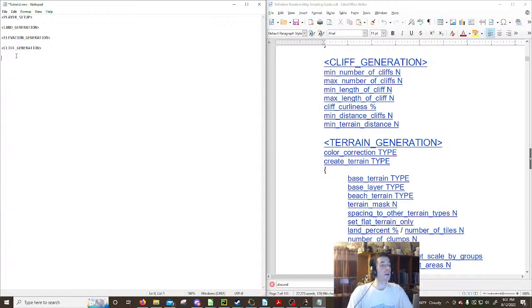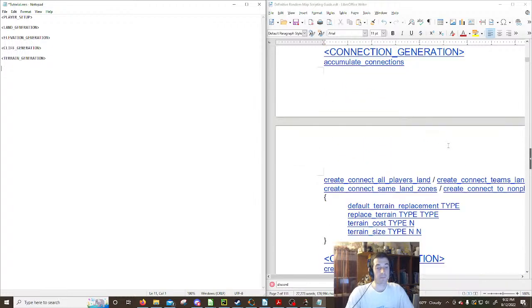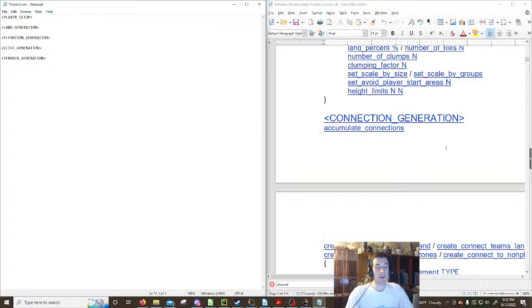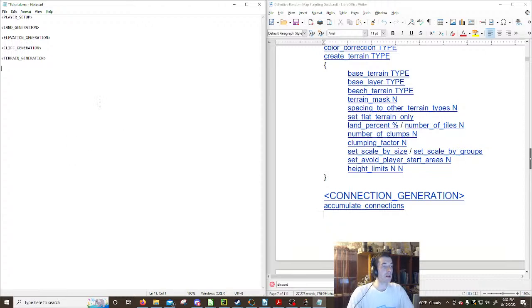We need terrain generation. We need connection generation. And we need objects generation. Yes, I know, Job, but we're going to add that in anyway.